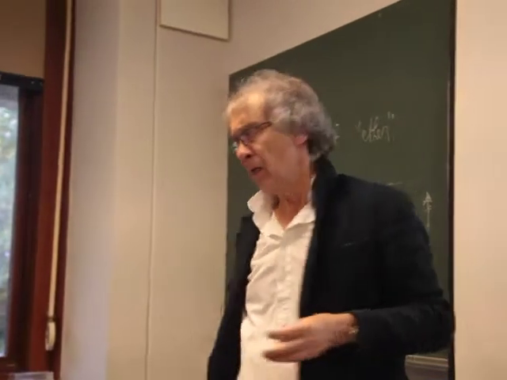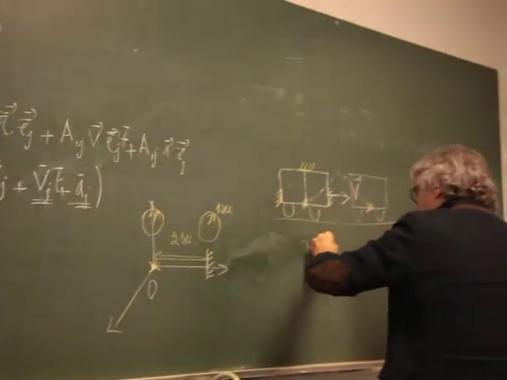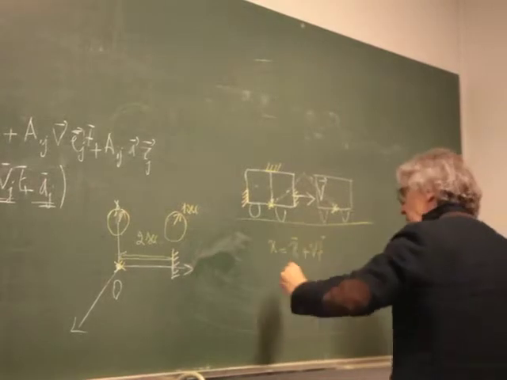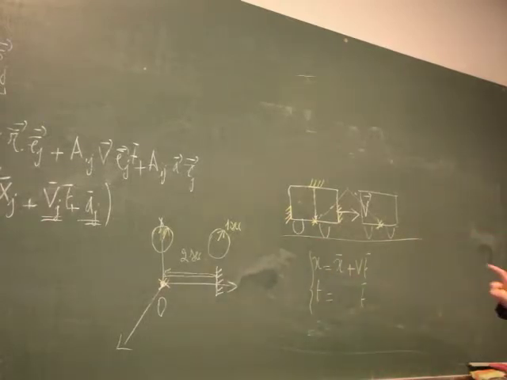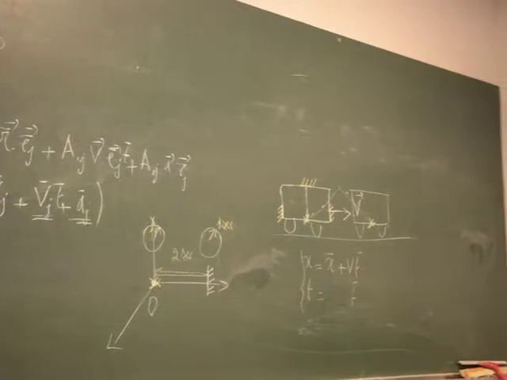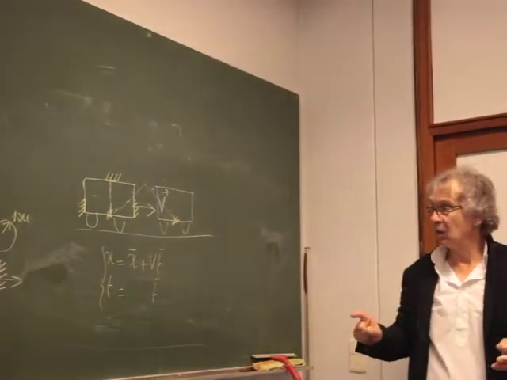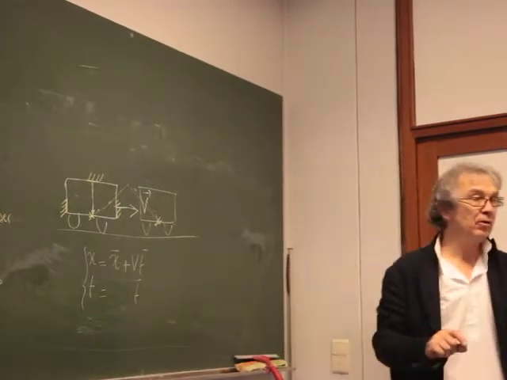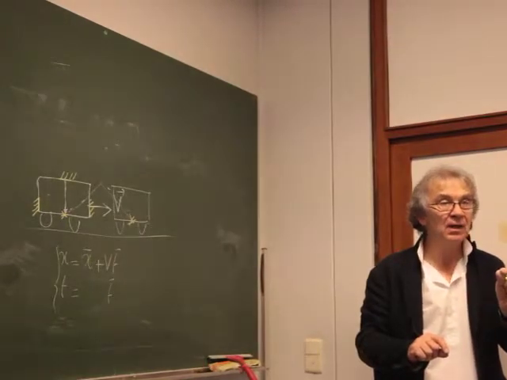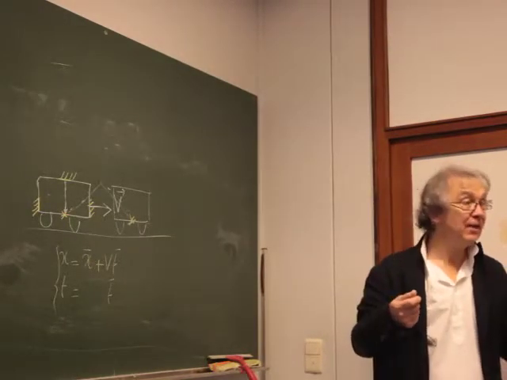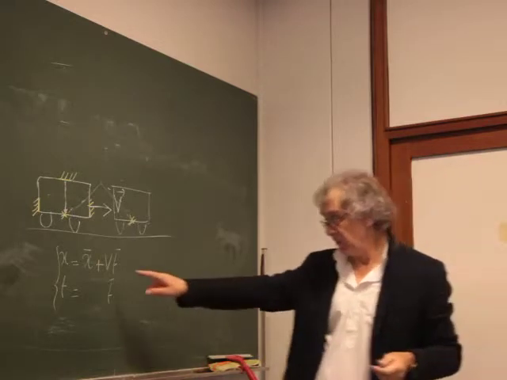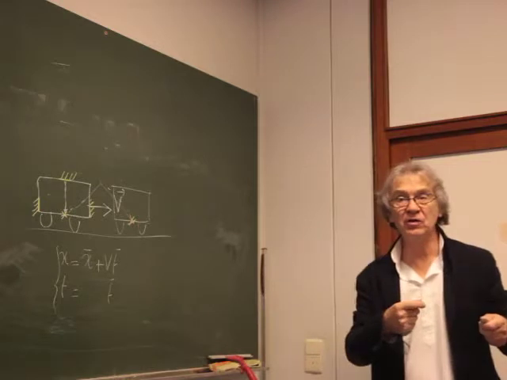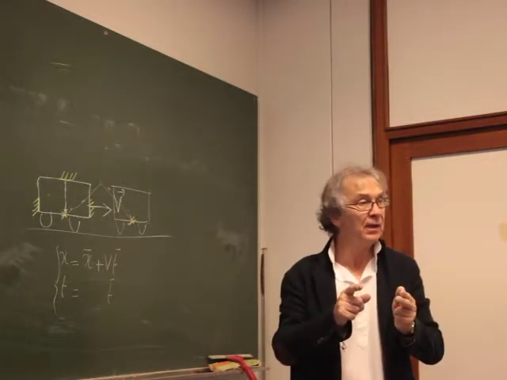He said, well, the transformation of Galileo doesn't work. So it was x equals x bar plus v t bar, and then we had t equals t bar. But he said, I'm going to try to change the transformation as little as possible to make it more general, so that when the velocity of the train becomes very small with respect to the velocity of light, I find again the Galilean transformation. So I try to set up a new transformation such that when the velocity of one reference frame with respect to the other is small compared with the light velocity, I find the Galilean transformation.